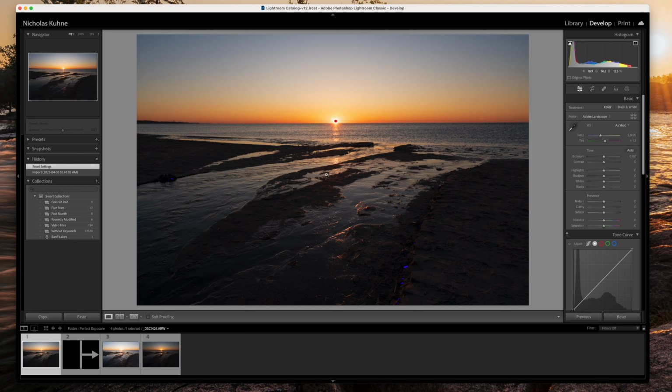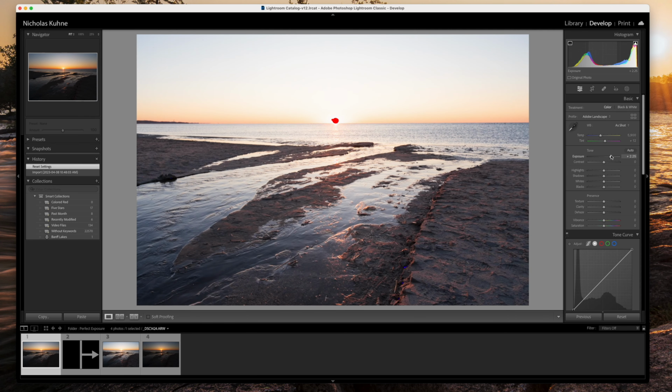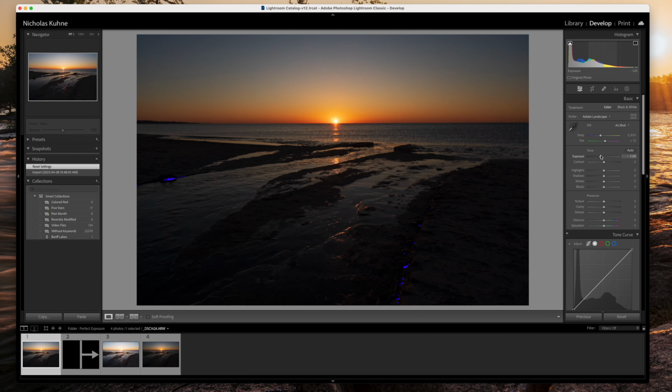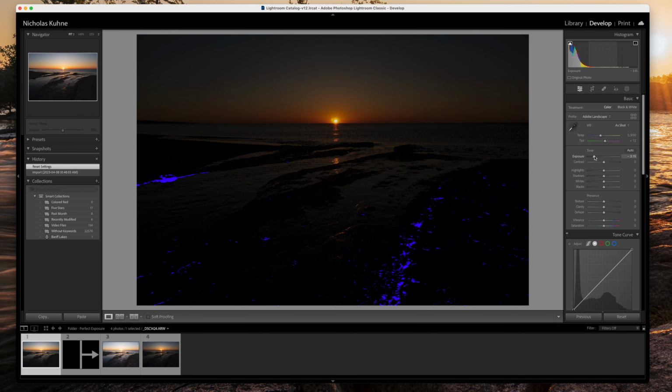And actually, this first image is really quite good. There's only a small spot on this side and a little trail of spots on this side that are underexposed. And then coming up to the sun, you can see just the sun is overexposed in this one image. And I'm sure if I were to change the exposure a little bit, I can see that I can bring up detail in the bottom of this image, the dark part of this image, and I can get quite a lot of detail out of the sky, which interestingly has a little bit of a sunburst on it, which might be something that I want to bring into this photo.